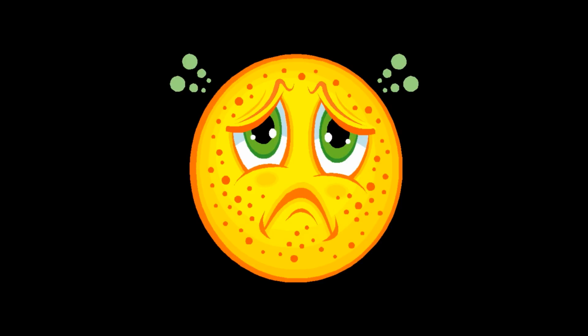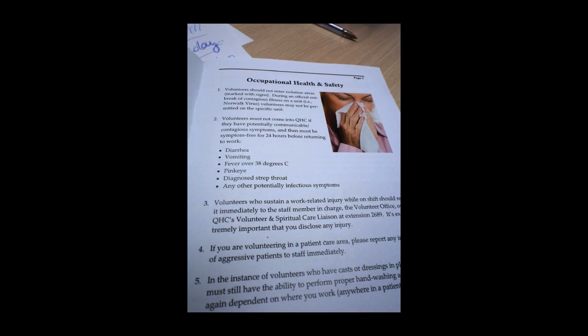Another hospital policy is around staff and volunteers staying away when ill, so as not to infect patients and colleagues. Please don't come to the hospital if you are unwell or experiencing a contagious condition. The rule of thumb is to wait 24 to 48 hours from the time of your last symptom before returning. That means if you have a tummy flu, you start counting from the last time you were sick to your stomach rather than at the start of the symptoms. This will ensure you don't pass along your sickness within the hospital.